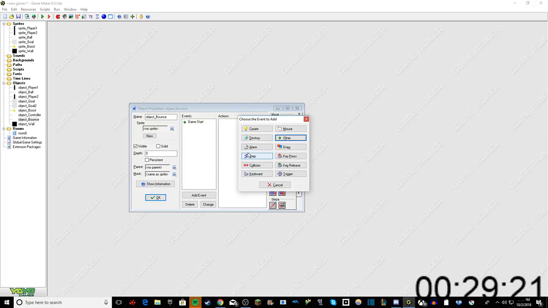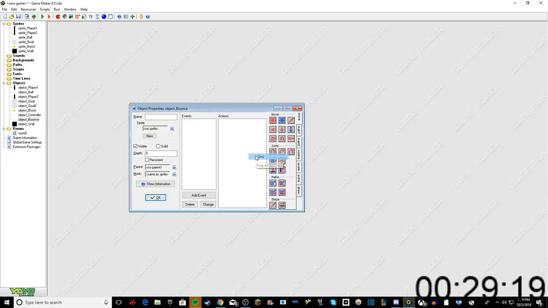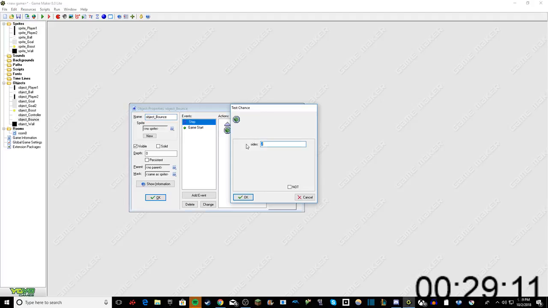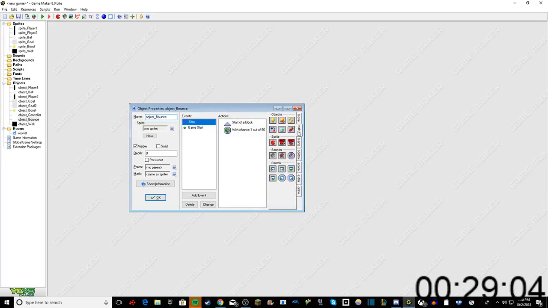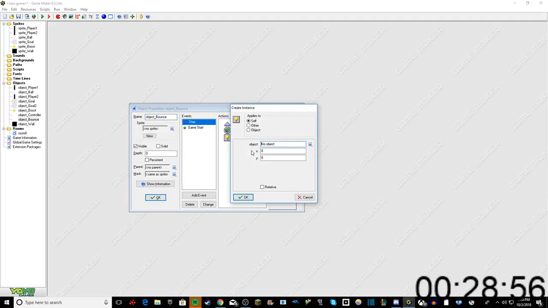And so then we're going to add an event step. So whenever it takes a step, it will... So we're going to start a block, and then test chance 60. So it will have a 1 in 60 chance to create instance of boost at relative.